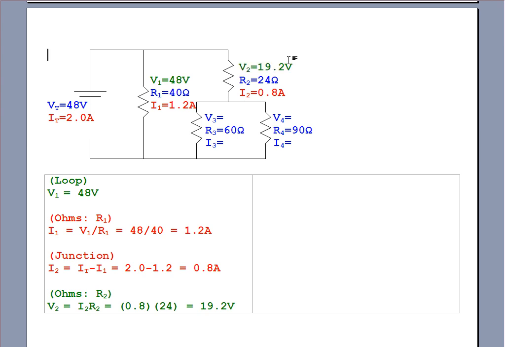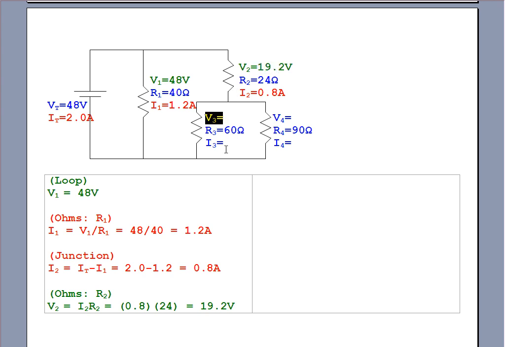And before I go too much further, I have seen some students look at this voltage here and go, wow, that's confusing. I might have thought it would be 48 because it's just come from the battery and it was a 48 volt battery. Yes, the charge carriers do have 48 volts available to them, but we're talking here about how much are they going to use at this spot. So they're going to drop out of their 48, 19.2 in resistor number 2. Now, with that idea in mind, if I've spent 19.2 here, let's do a little trip through resistor 3.